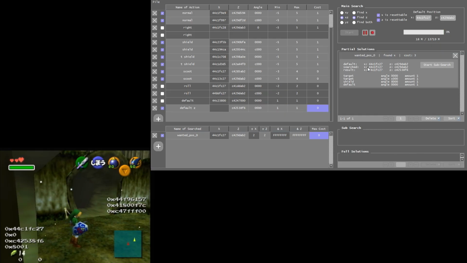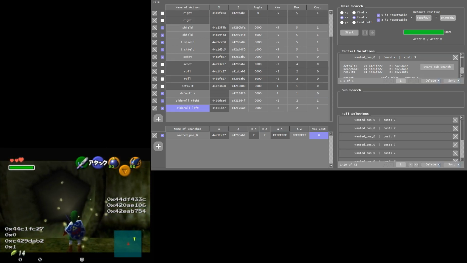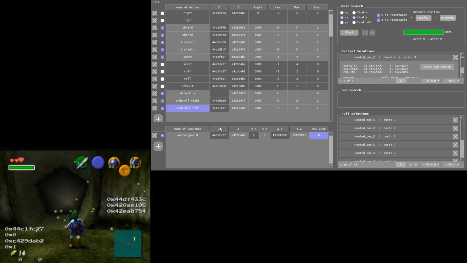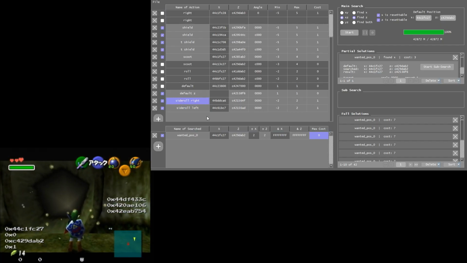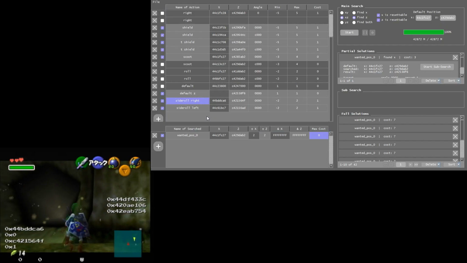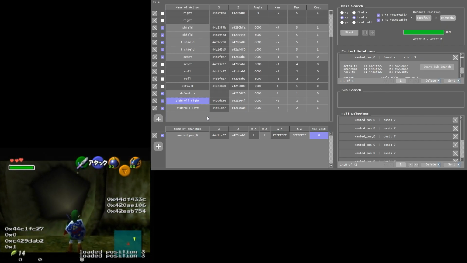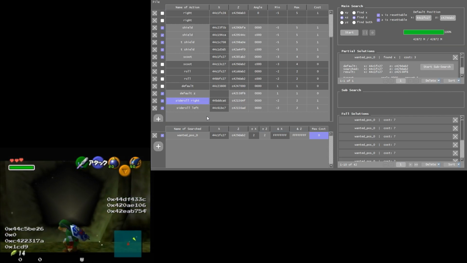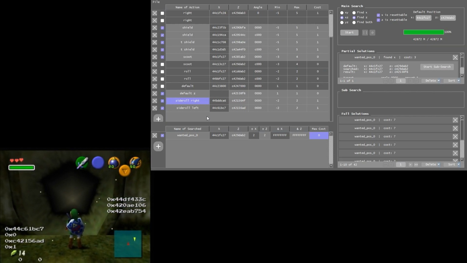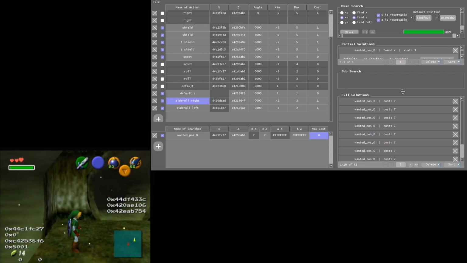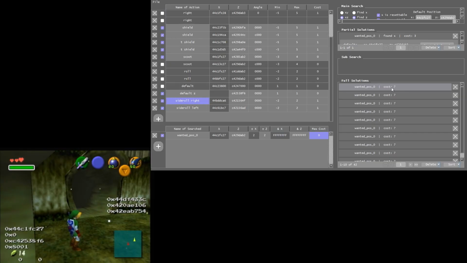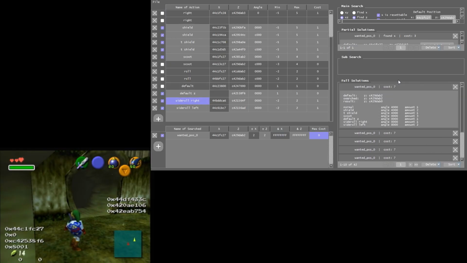Let's see what happens. I didn't actually find anything right away with the configuration I had, so I had to add some more actions. So I added side roll right and left, which I measured by jumping back and forth so that the side hop distance is not actually included, only the roll. So I found quite some stuff. This was our default position after the first part. I already sorted this by cost, so let's see what we have here.